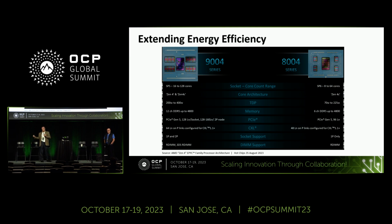And of course, it has much less power, right? So you can see we could do some real interesting things here to take the TDP to well below half of where the current 9004 latest and greatest platform is. We could take that power consumption and operating ranges way, way down so we can be NEBS friendly, could do things so you can now start to do things with fanless type systems and really still get performance.